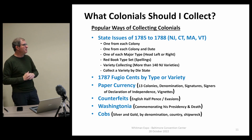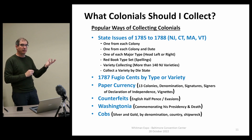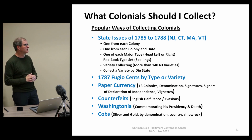We were talking about major types, like for example, let's talk about the New Jersey series. You may have noticed, most of them have the horse head facing right. Sometimes there's three varieties where the horse head faces left. So those are avidly collected. They're naked eye varieties. They're very different, and we don't really know why the engravers and the designers made some of the varieties with the head facing left. No one knows, and that, to me, and I think to many collectors, is part of the charm and part of the interest.